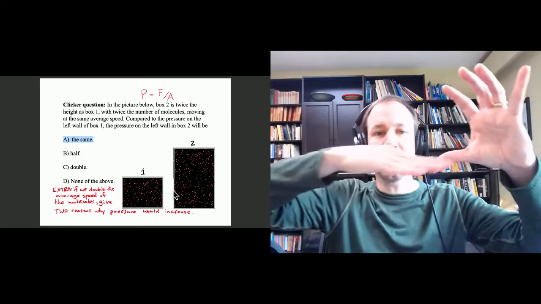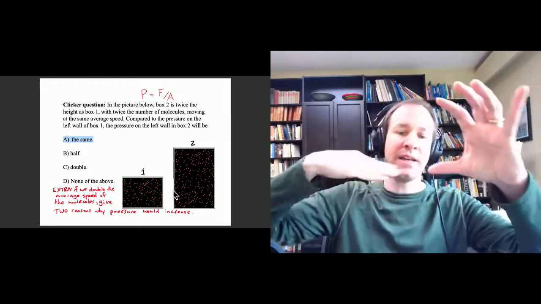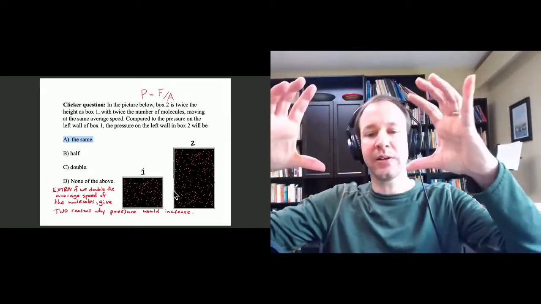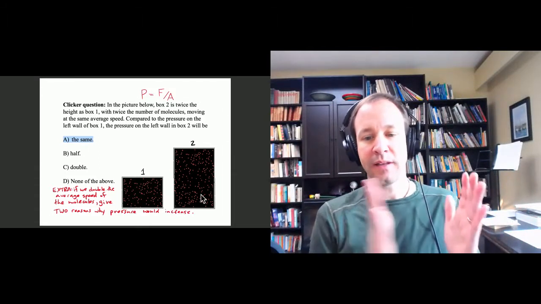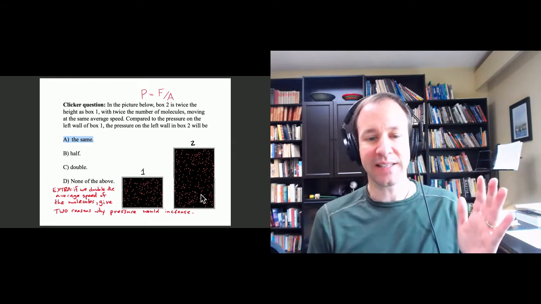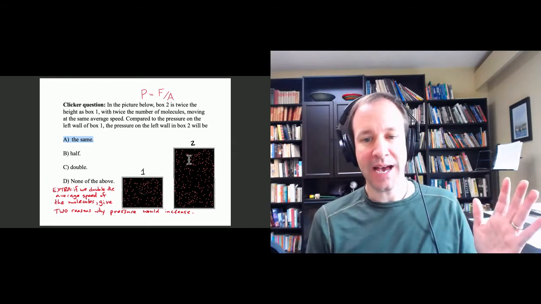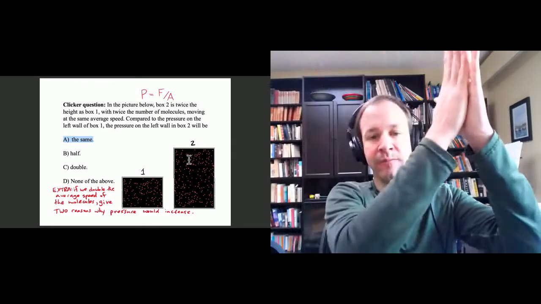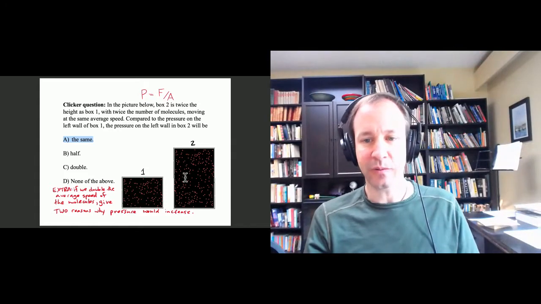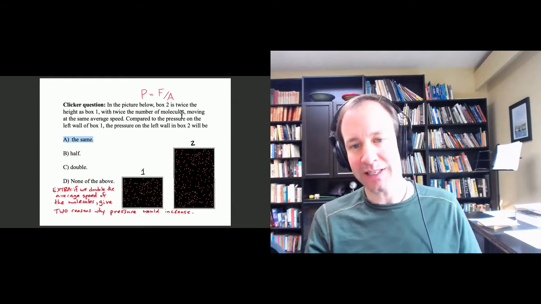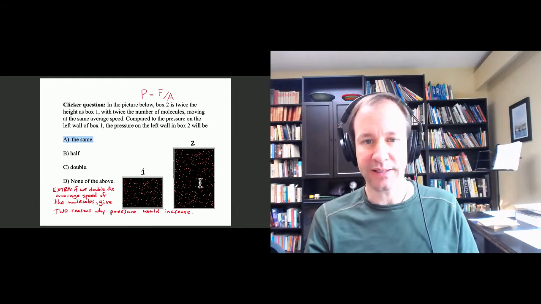And well, if you want, you could remove the wall. It won't make any difference. And so the force, if you look at the lower half of number 2, there'll be some force on that half. That's the same as the force in number 1. And then on the upper half of number 2, there's also the same force. And so the total force on the left wall in number 2 is going to be double. The total area is double, so the pressure is the same.